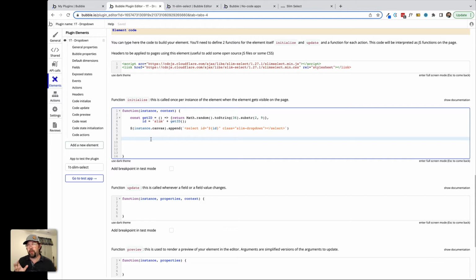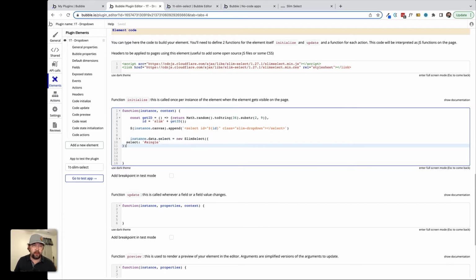We're going to set a value on that so that we can use that same value in our update function. So we're going to say instance.data, and then I'm just going to call it select, right? That makes sense with what we're doing. And then equals, and then let's make that a little nicer.